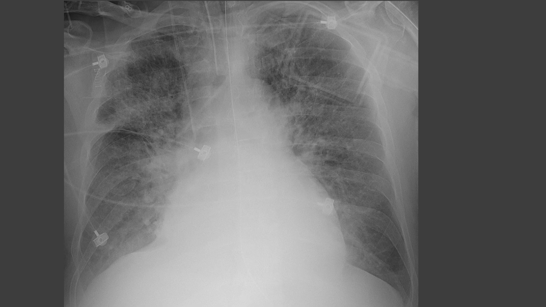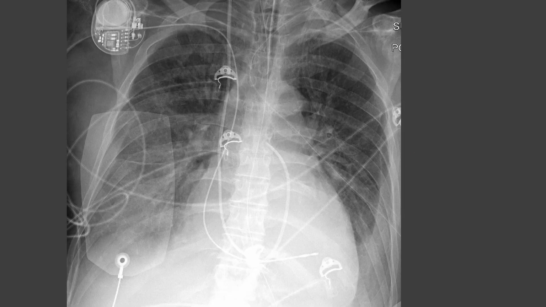And we can see how, as the patient is getting better and is being diuresed and they're getting their congestive heart failure under control, the vascular pedicle is getting smaller in size, the vascular indistinctness is becoming a little bit less. We can actually start seeing some vessels centrally, and then the airspace opacities look a little bit less evident. The patient now, you can see the vascular pedicle is basically back to normal. We can see that they placed a pacemaker and a Swan-Ganz catheter. And if we look at the vessels centrally, we could start seeing vessels, right? Before, remember, the vessels were all obscured. We couldn't really make out the vessels, right? The vessels are becoming more evident. We start to see them better again. And that's because the fluid is being taken off of the interstitium. They're no longer being obscured.